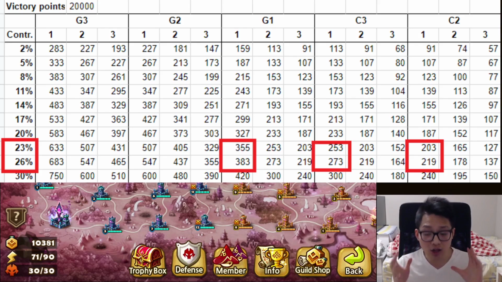However, it's a lot easier, I mean, a lot easier if you split it 4 ways. So that's 25% on average. Not all the time you'll have even contribution. So that's why I highlighted the 23% and the 26%. So ignore the G3 and G2 column and also the G1 column.